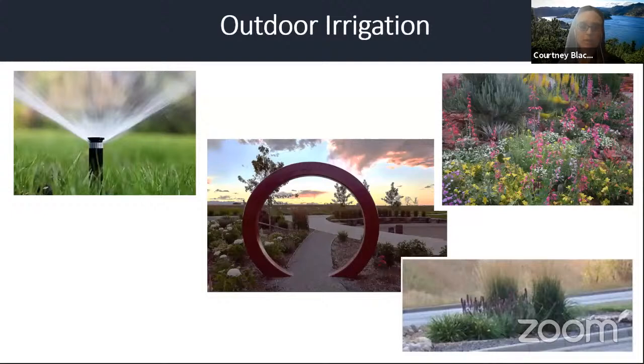Also, there's outdoor irrigation. Now, I'm not going to go into detail on every single program that we've been doing in terms of time, but Erie, from a standpoint when it comes to parks, makes a lot of effort in being water efficient through cycle and soak methods, from irrigating primarily in the evening times when evaporation is a lot lower and you don't have the intense sun shining down. Erie also really is installing control meters, or meters that are able to control your irrigation remotely, which provides a much more efficient means of being able to react if you have a rainstorm, or being able to shut your system off directly. And also the parks are looking at installing lower water use vegetation, so xeriscaping, both on new parks as well as replacing some of the turf grass that's in lower trafficked areas with xeriscaping.